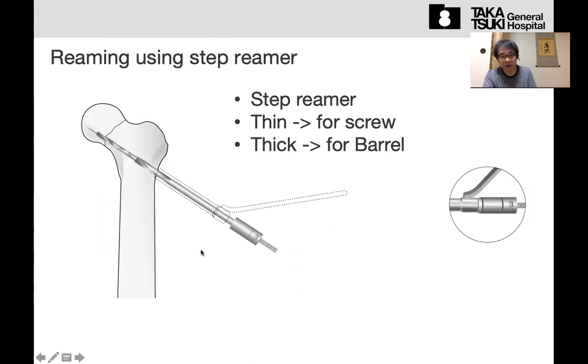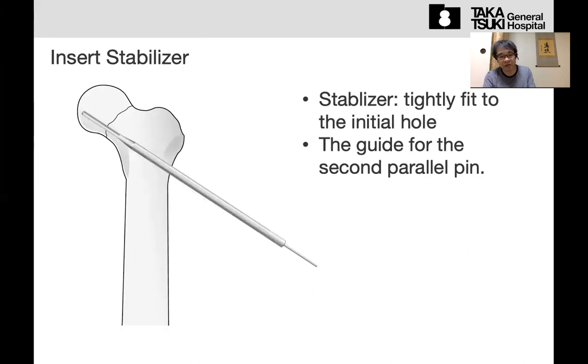The next step is the reaming. Reaming with the double reamer. This thin part is for the screw, and this thicker part is for the barrel. So this is a two-diameter reamer, which we call the step reamer.